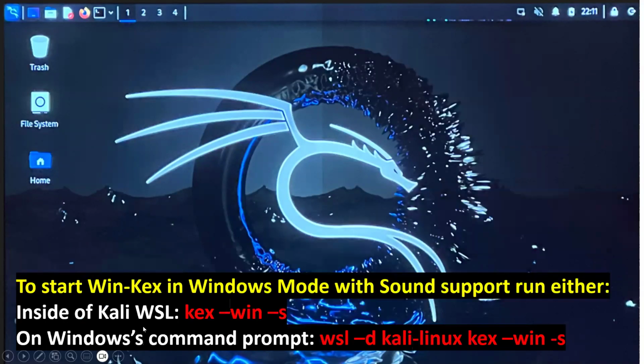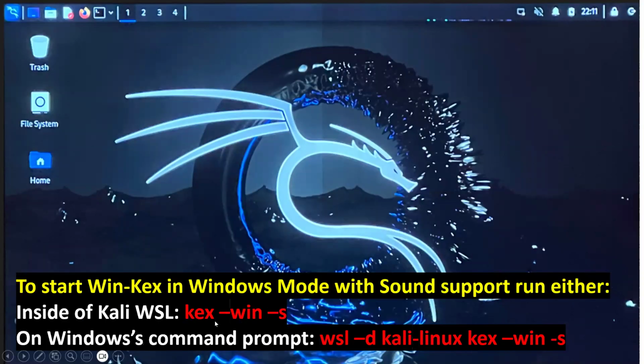And right here, I'm showing you two methods. If you are inside the WSL, which means you are at the prompt as root, you're going to run it. If you run it as a regular user, it might not work with the desktop because a lot of variables have to be set. So you have to be at the root level, which is sudo su -, and then you type in your user ID and password.